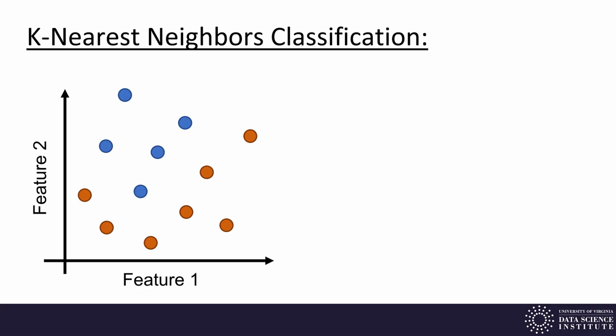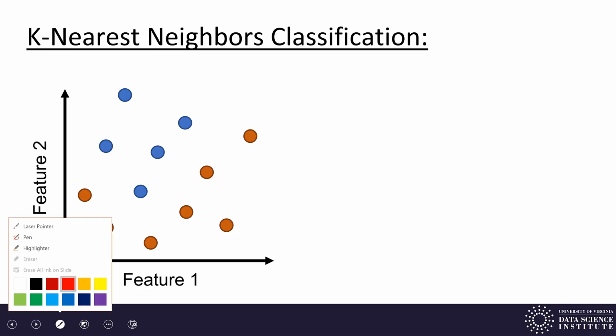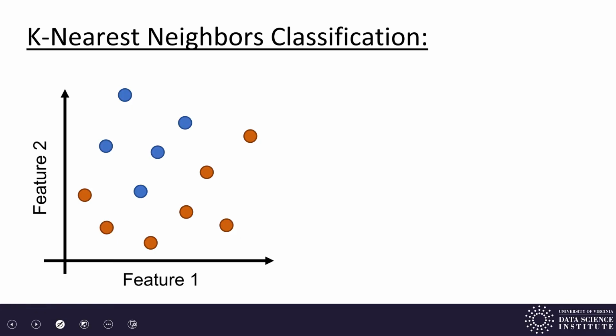On the left-hand side of the screen here, we have a pair of axes, which are labeled feature 1 and feature 2. And on these axes, we have some toy demonstration data plotted. The way the k-nearest neighbors method works is very conceptual, fairly easy to understand from a simple example. Suppose I have a new data point, and I'm going to compare this new data point to its k nearest neighbors, where k is the number of neighbors.